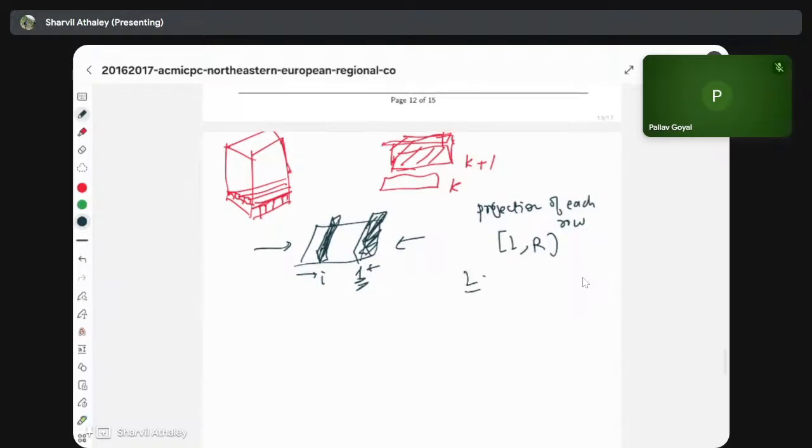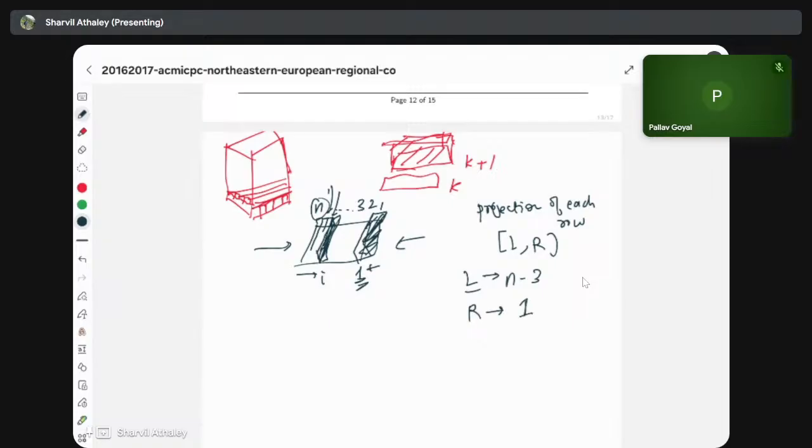Where L is the number of consecutive blocks that are removed from the left end. So in this case, suppose there were three blocks that have been removed from here. So this is, let's say, 1, 2, 3, and so on till n. Let's say the nth block was removed, the n minus 1th was removed, the n minus 2th was removed. So L is n minus 3 in this case, and our R is in this case 1.